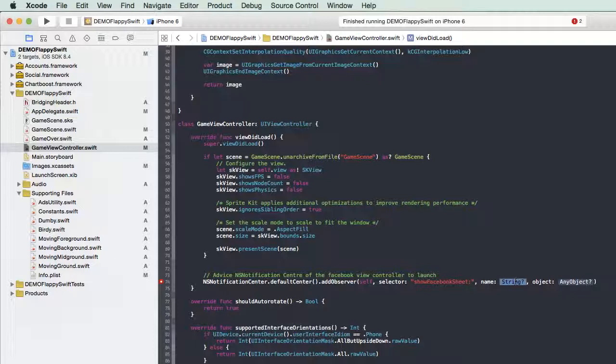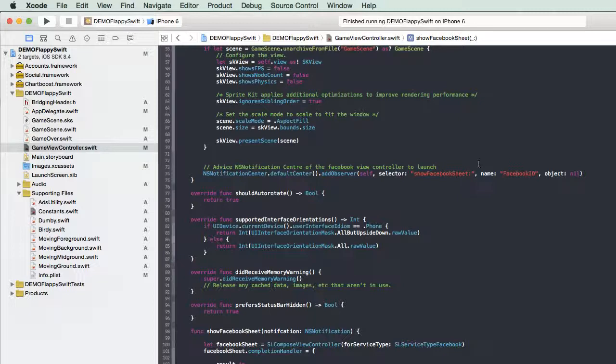And then we need to give this a name so we can recall this from another Swift file using the NSNotificationCenter. It doesn't really matter what you call it, as long as when you're recalling it, you type in the same text. So I'm just going to use FacebookID. The object is going to be nil.